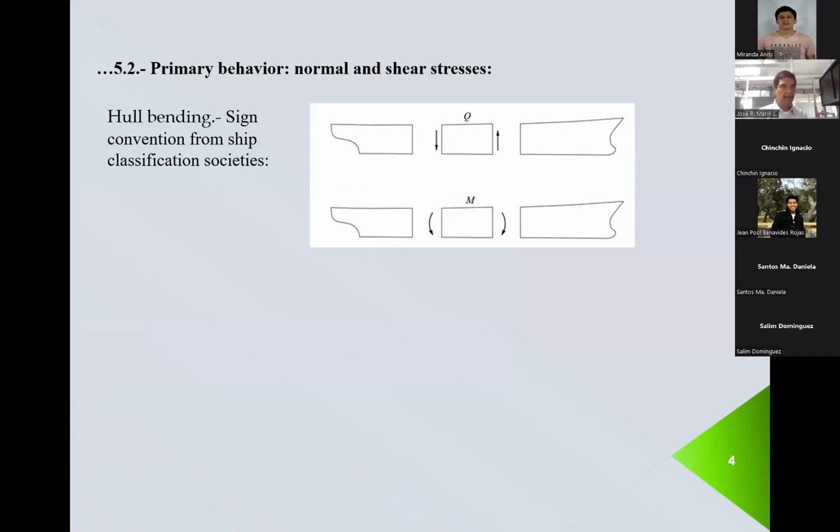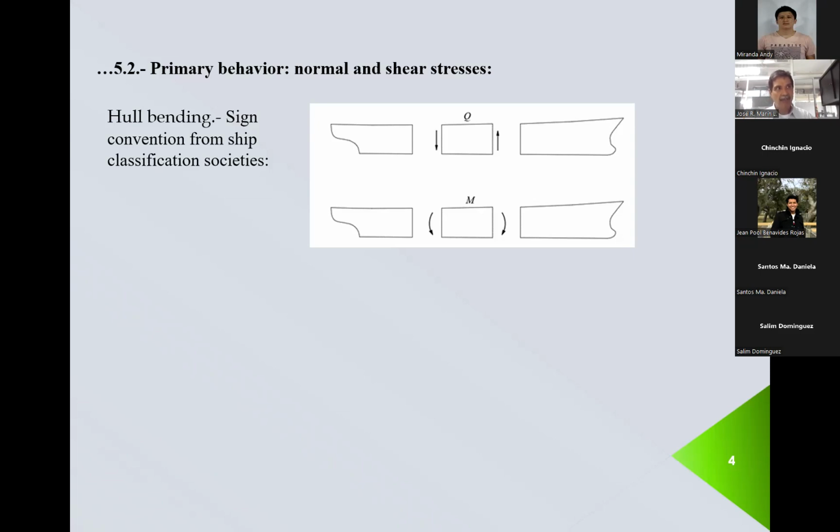In chapter 1, we had a sign convention for the bending moment and shear forces, right? Well, in this case, this is a whole beam, and the Classification Society, for some reason, decided that they prefer a different sign convention. And this is the sign convention that we need to consider when we do these whole calculations. So in the upper figure, that's the sign convention for the shear force. In the lower, that's for the bending moment.